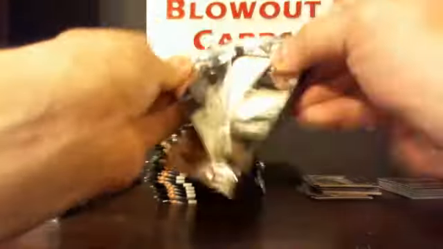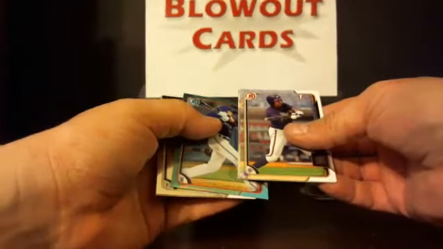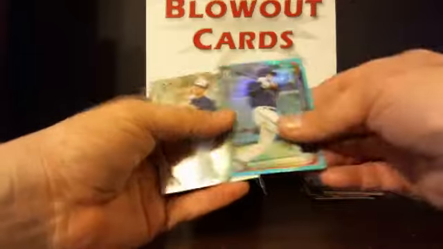Degano. Gray paper. Yeah. Oh, that's cool. JC Cardenas, Sky Blue. That's pretty neat.